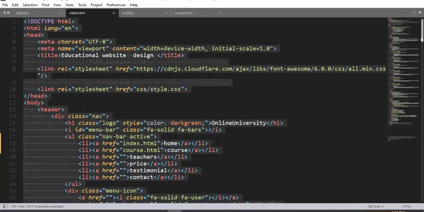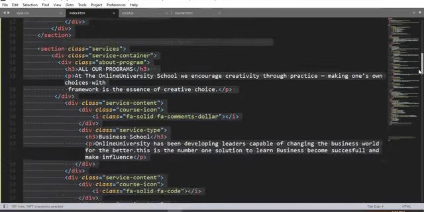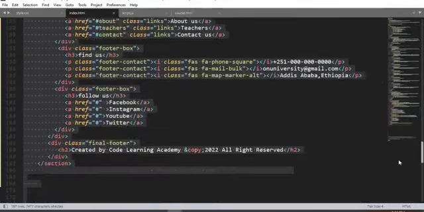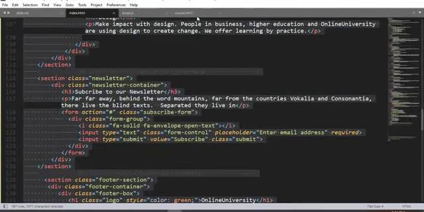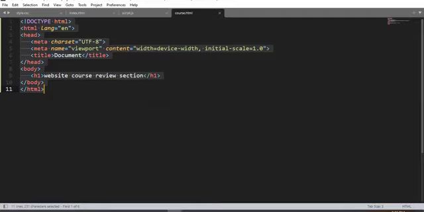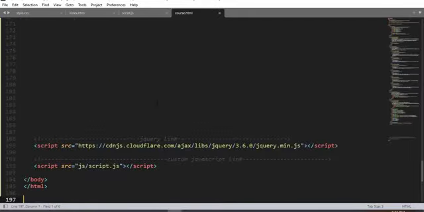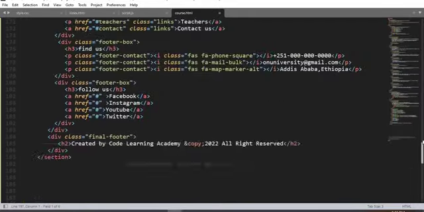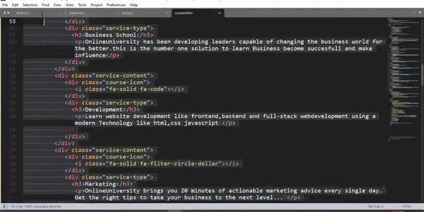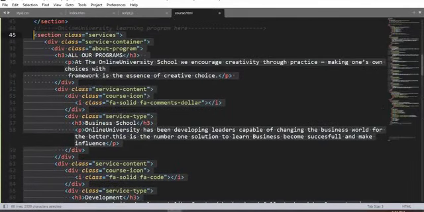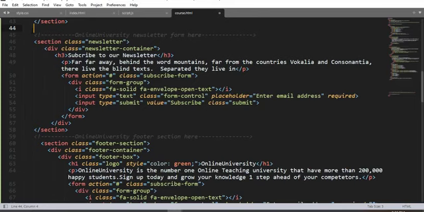So copy this HTML link right here, and come over here and paste right here. Okay, here we have, right? So now delete this.